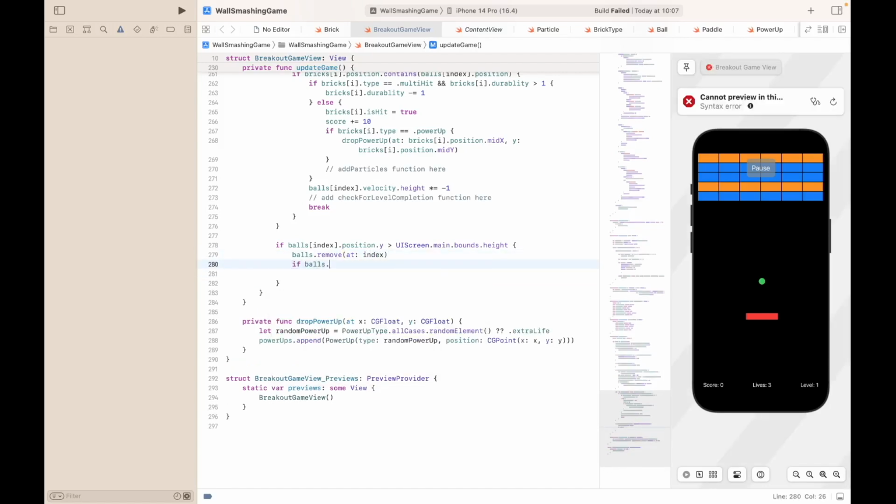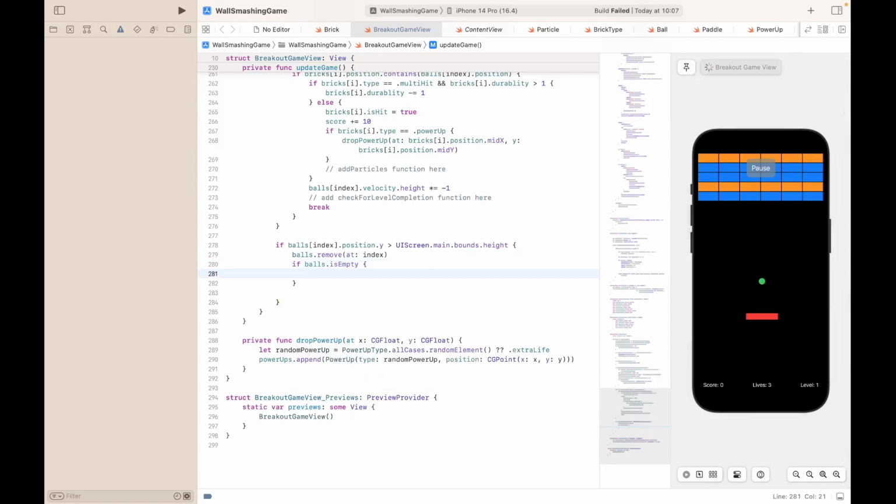If balls is empty, then reduce the lives by 1.